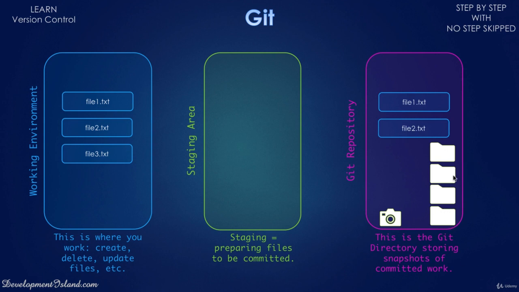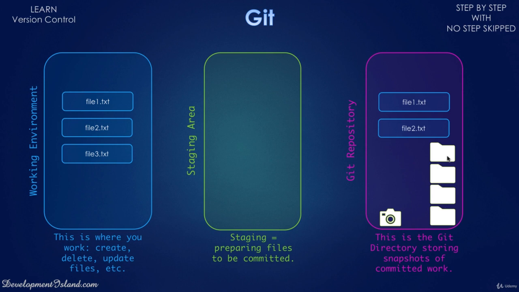Now normally when you make a snapshot like this, you attach a message to it explaining what changes you made inside that snapshot. Now remember, why do we need all these snapshots? Well, we said that we would like to track the progress of our projects and see what changes took place at different moments in time. Now there is another use of having these snapshots stored inside our Git directory, and that's just in case you would like to revert to one of these snapshots in the future.